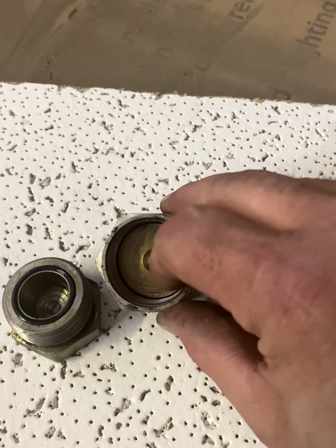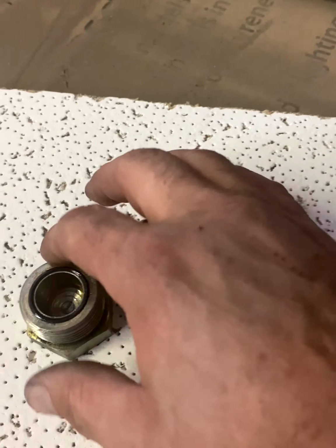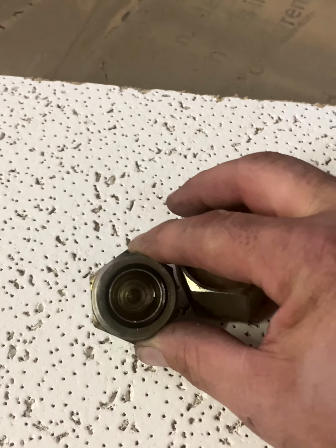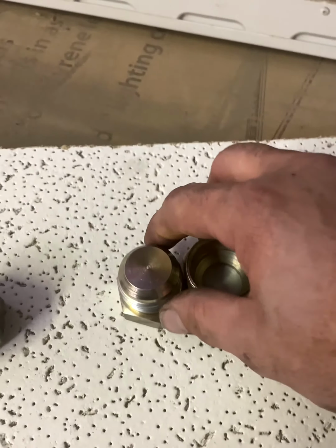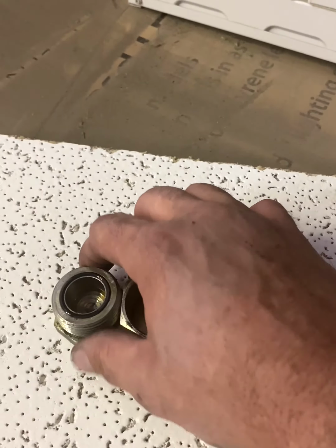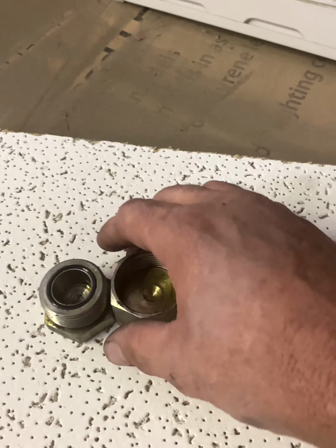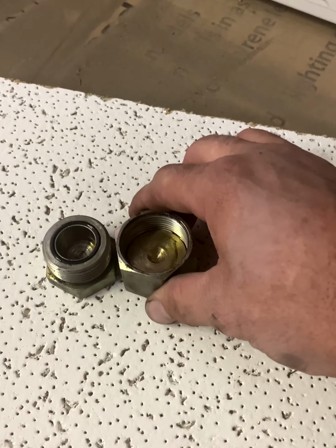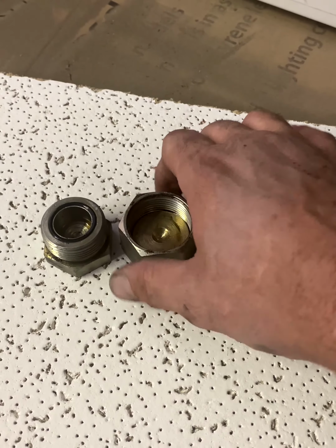So if it's a pipe, of course it'd have a hole in the center. If this is a hose, and then this would be the other side. But these are caps, so that's what these are. When you pull something off, you cap off so you don't make a huge mess. But this is the O-ring face. The nice thing about O-ring face fitting is 9 times out of 10, you only have to use 1 wrench to break it loose.